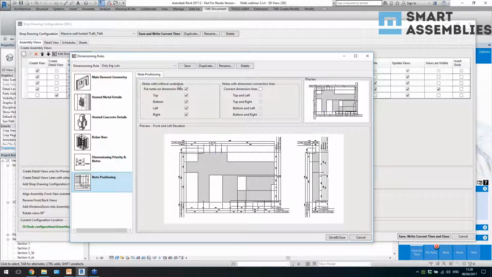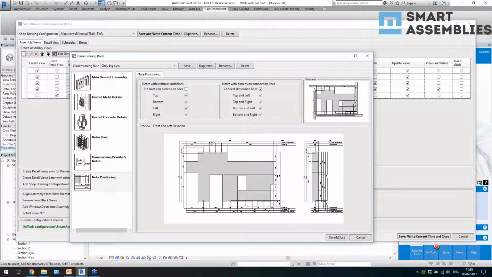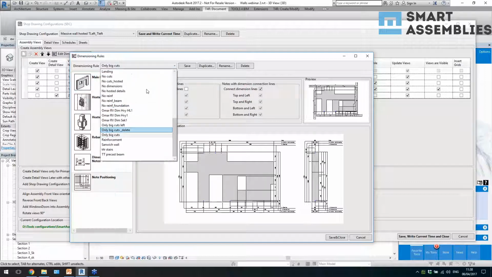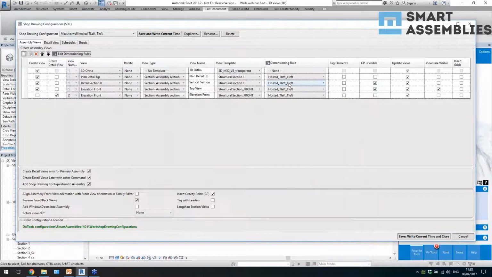Then the placement of node positioning, right? It could be placed on each of the edges, or it could be like this, similar to that. And you can save these dimension rules and apply them on a different view, right? Other options are just to tag elements, insert gravity point, hide some elements in the views, rotate all of the views at once, reverse the front and back view.